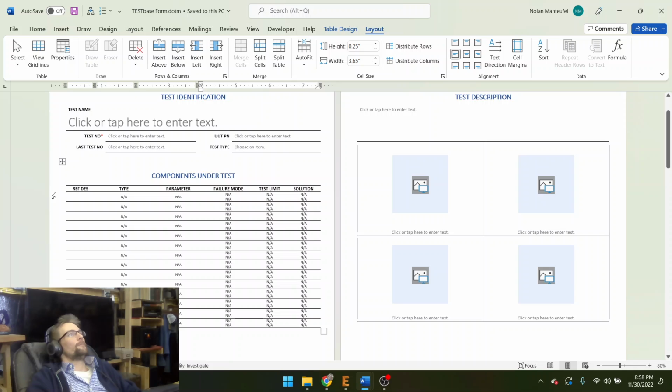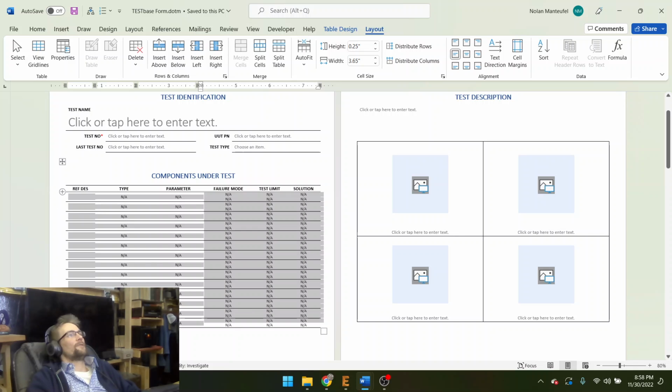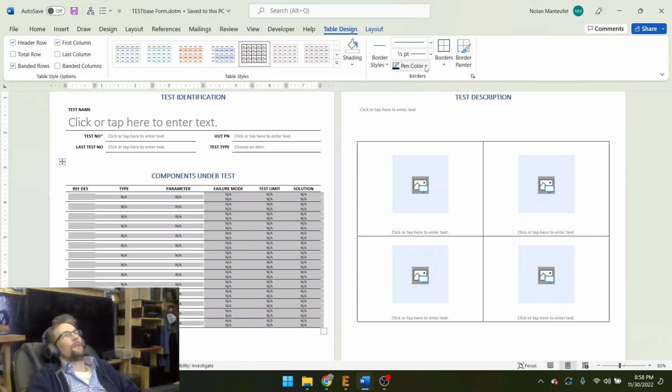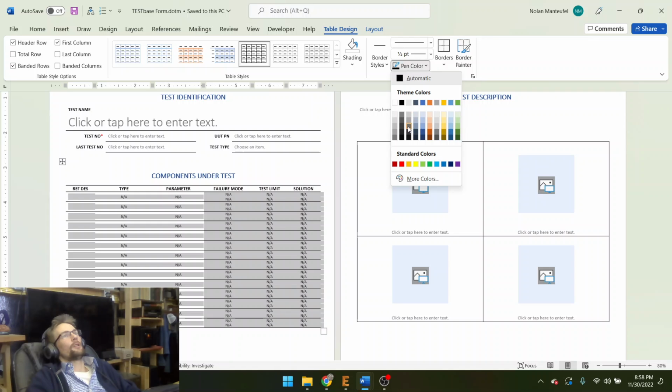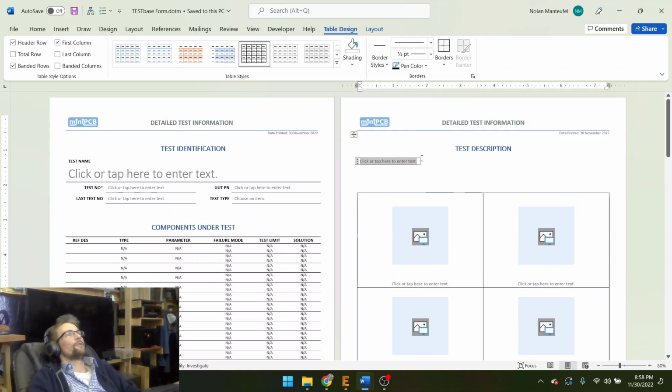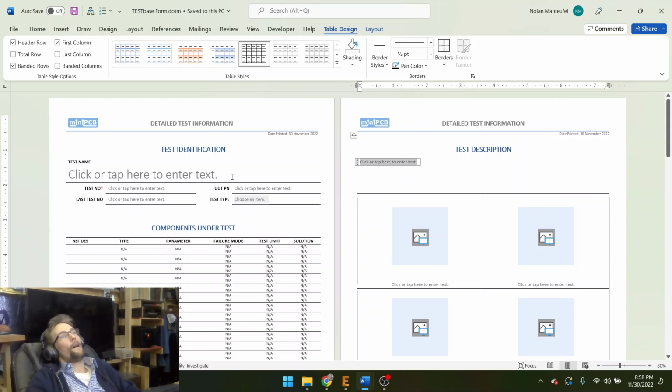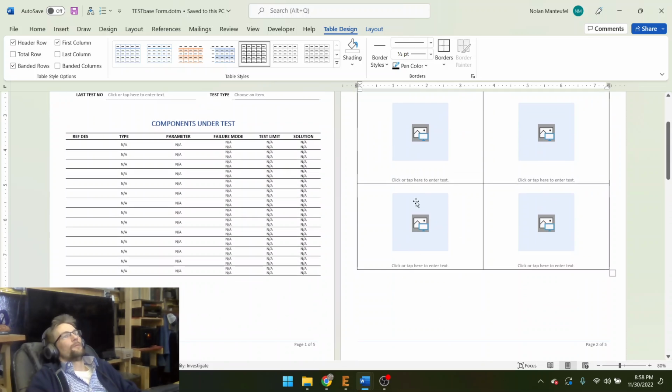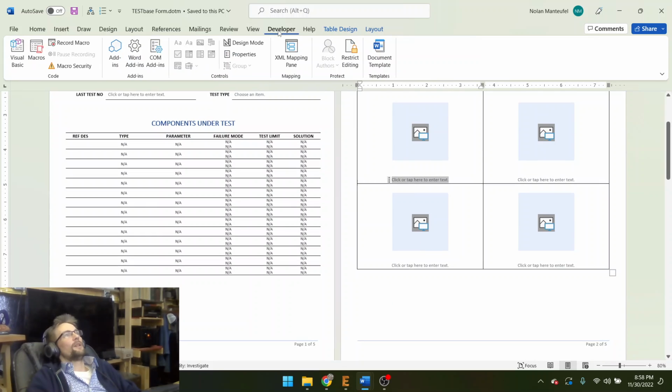You know what I'm going to do? I'm going to grab all these guys here. How do I change the color to be, no, I'm just going to leave it harsh. It'll just be harsh like that. So I'm going to change these to say not applicable.